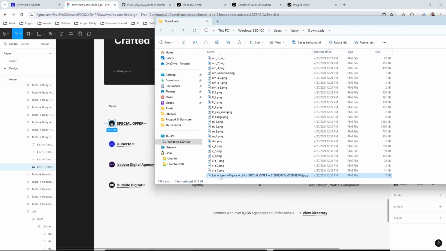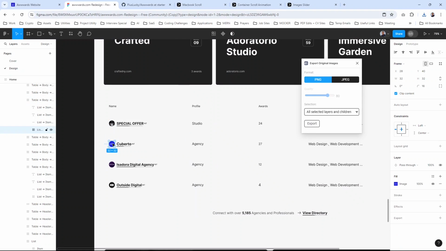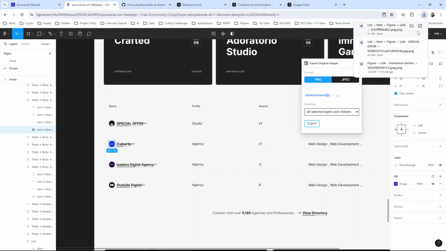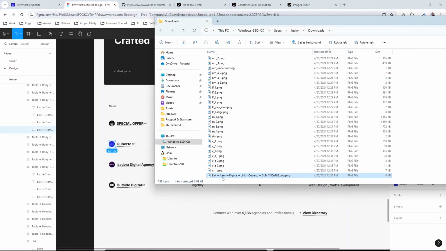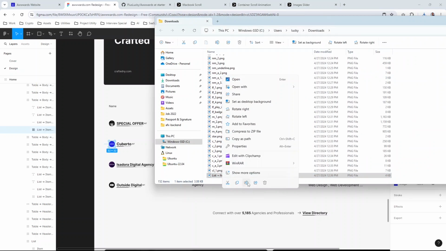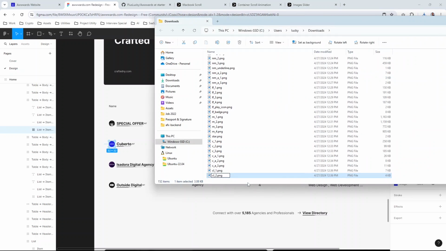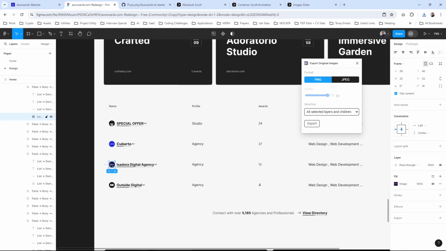So we'll do creator list one. Let's do a second one. Export. This will be creator list two. Okay. Export.